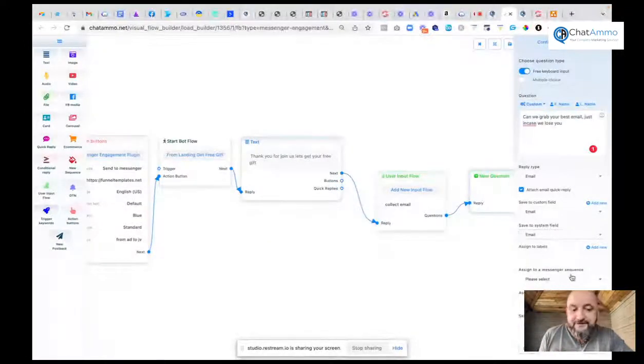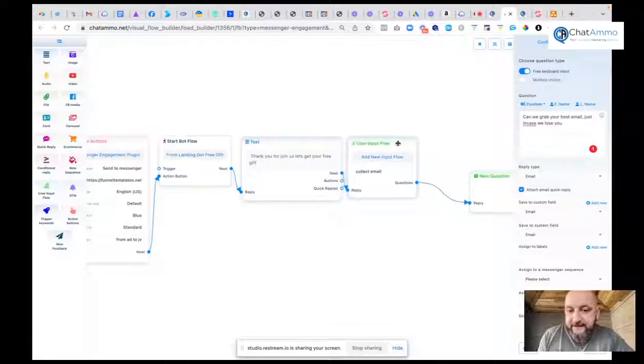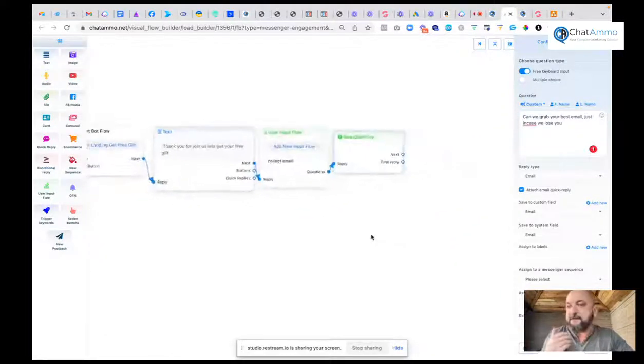Now we can assign them to a Messenger sequence here as well, so we can build a sequence to continue to advertise to them. For example, if we're using the chatbot here and we're giving away membership, then tomorrow we could write to them and say, hey, how'd you find the membership? Did you find it okay? What part is it particularly that you want to know about? Right. From there, we can build up the sequences and get everything that they want.